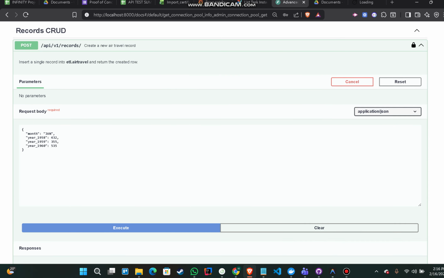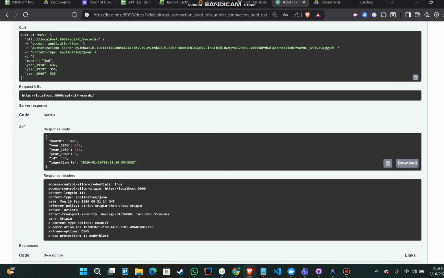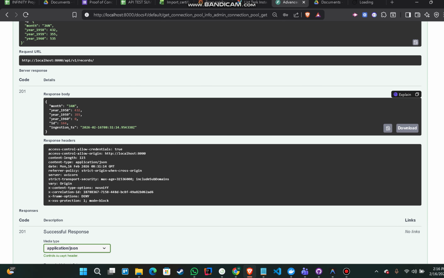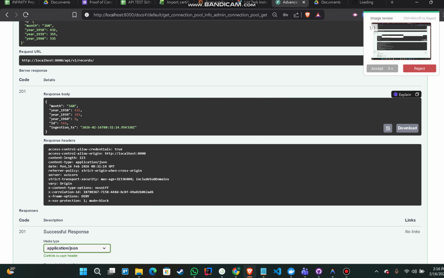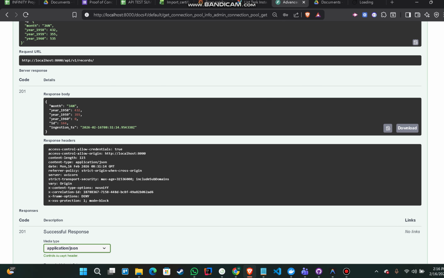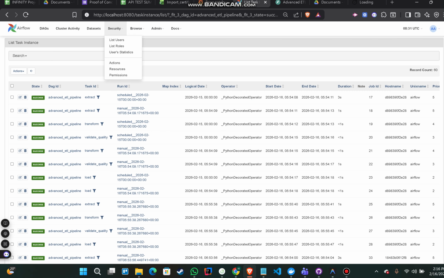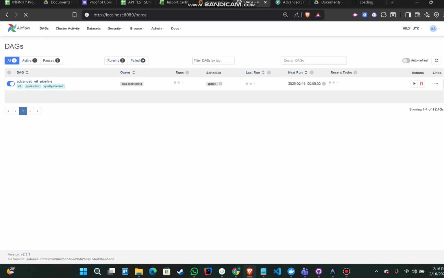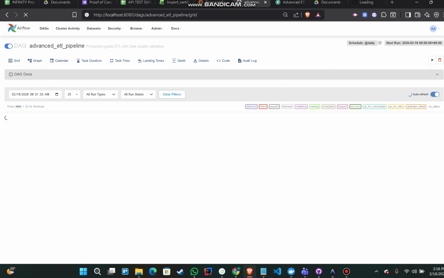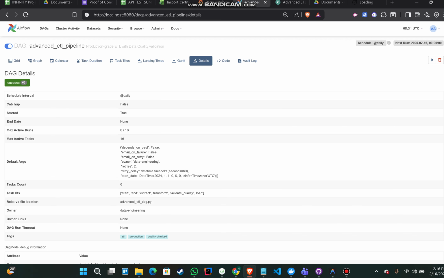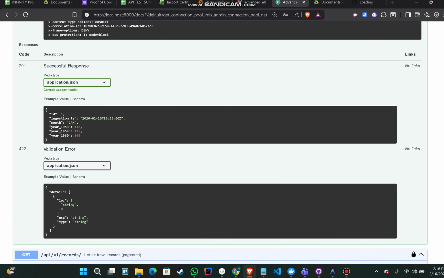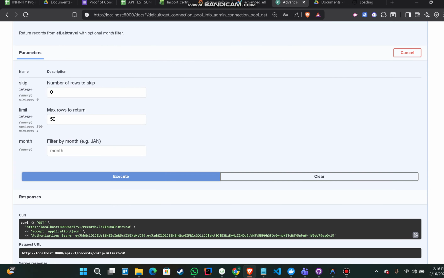From here if I execute this, we can see that it's executed and the data is already stored in the database. Currently we have 60 at this time. Let's see if we get the details. Yeah, it's already 60.